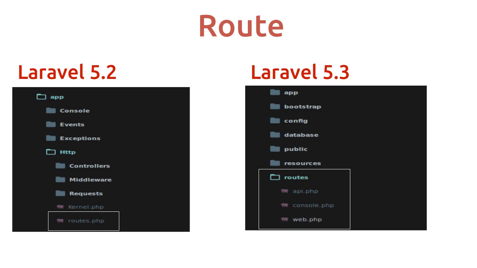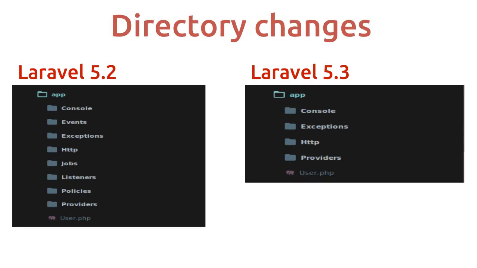Here we can define some routes for API purposes. Then console.php. Here we can define some routes that can be accessed in a console or command line application. And the web.php file is used to define some routes for web applications. So from this explanation, if you see I make a route in the routes.php file, then you can make it in routes web.php.